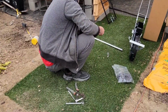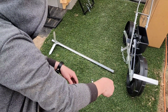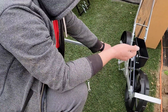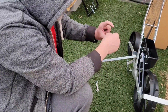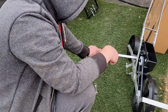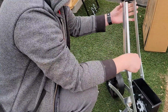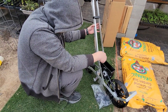Huh? It looks like they're liars. What do you mean? They didn't give a clevis pin, they gave. Oh, so that's why it's not going together right? Well, it's together fine. It's just going to be a pain in the butt to take this on and off with tools every time you want to use it. It should have basically like a cotter pin that shoves through the rod. It was supposed to just fold. I thought that's how the video showed it, where when you're not using it, you just slide it forward or back or up or something. It clips in here. But if you do want to use it, you're going to want to get a cotter pin. Cool.